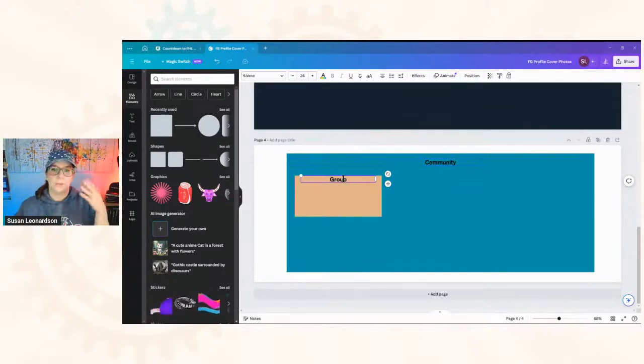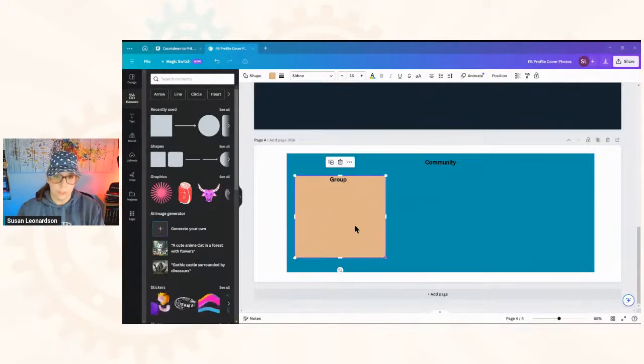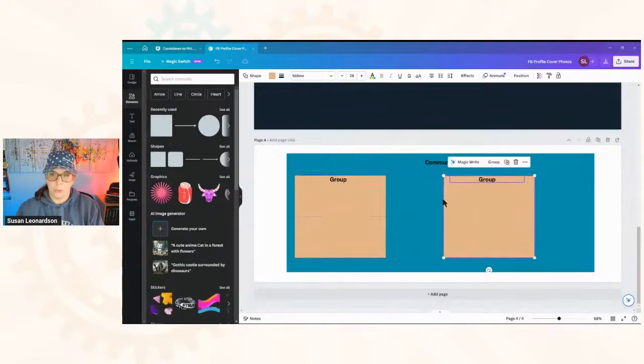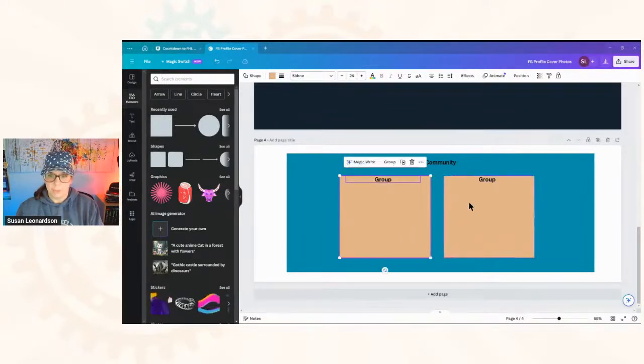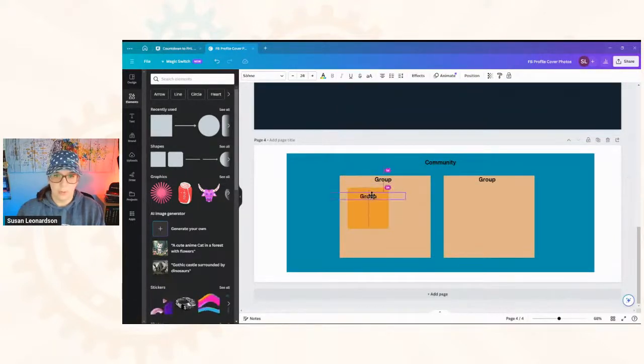So if you were to create multiple groups on Facebook for it, you're going to want multiple groups in your community. For example, I'll show you the example in a moment. So this is the group level, and I'll just make a couple of these for the sake of our diagram. And then within groups, we have topics. I love the colors it's giving me. Okay, we've got group, and then we have topics.